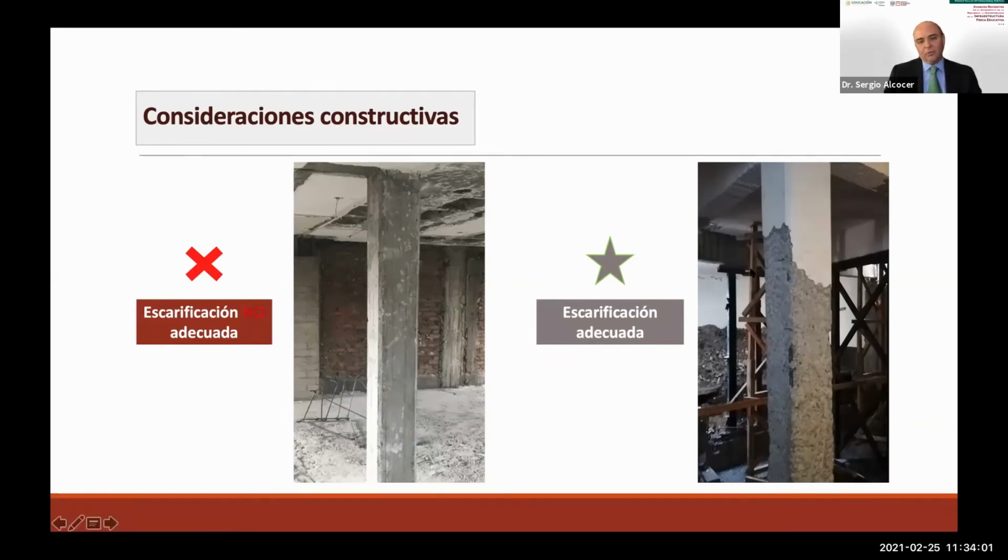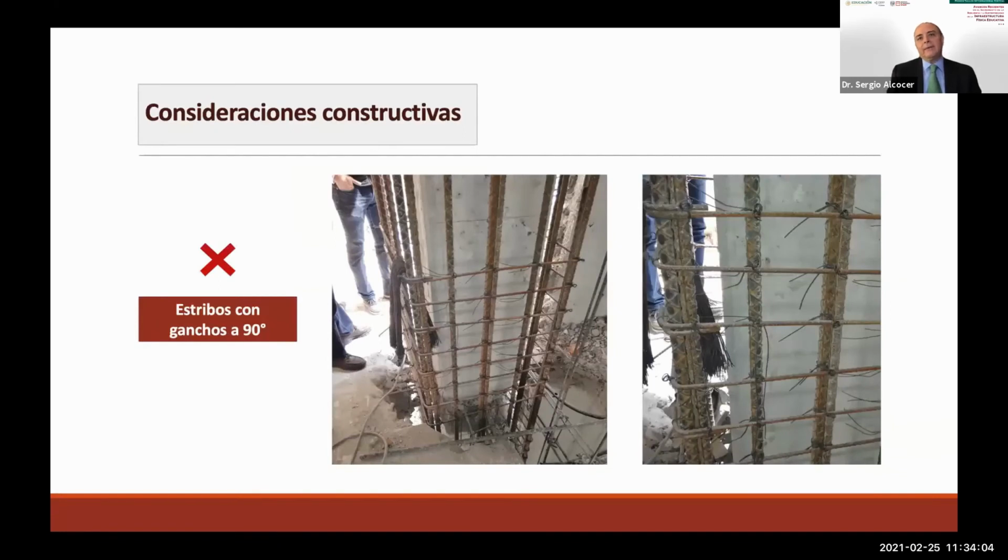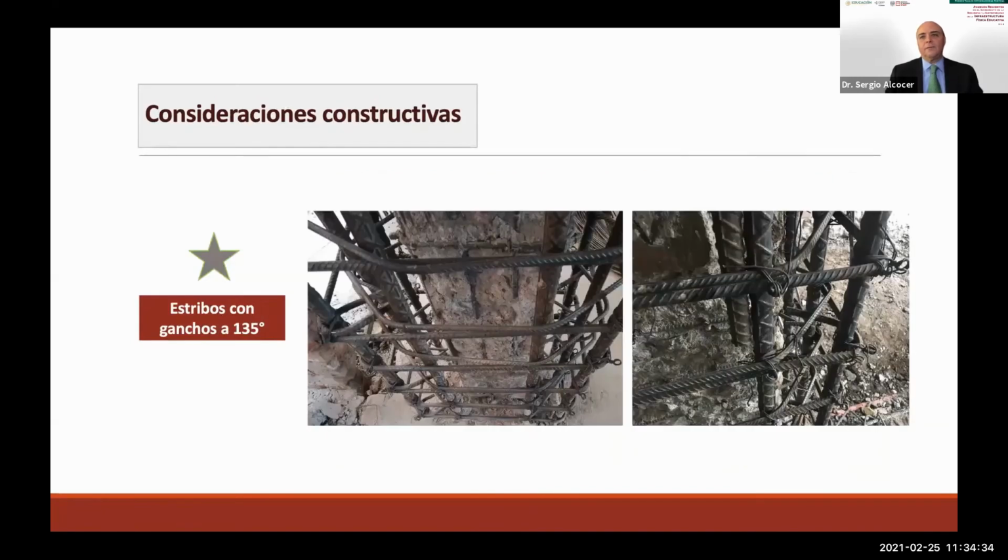Sometimes we see this, and we have also seen jackets. These are photographs of buildings in Mexico City, not necessarily schools, where you see that the hooks of these rods are bent 90 degrees, and if this column is subjected to a movement, these braces, these containment will not work as intended. We also place photographs that show good practices of these details.